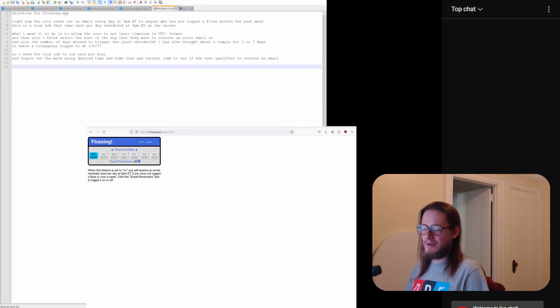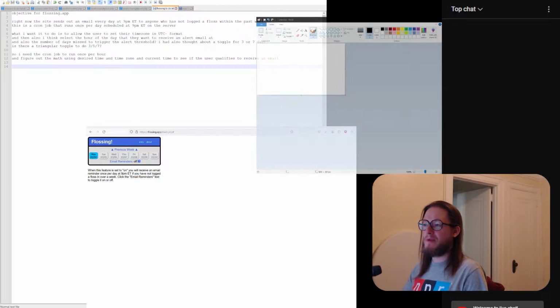Oh, I can capture a paint window capture, paint. It's only for a moment.